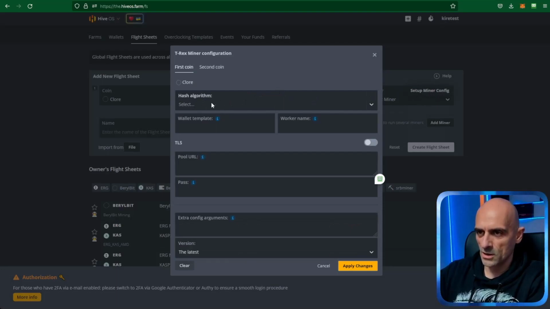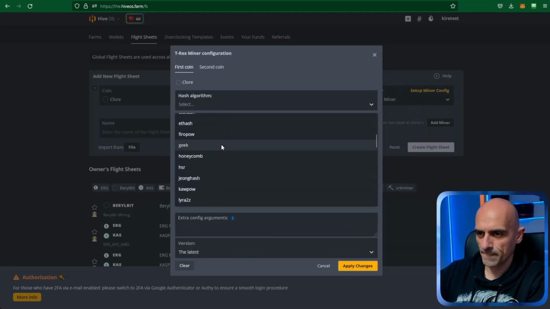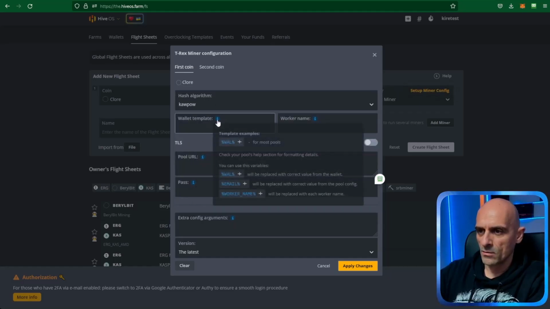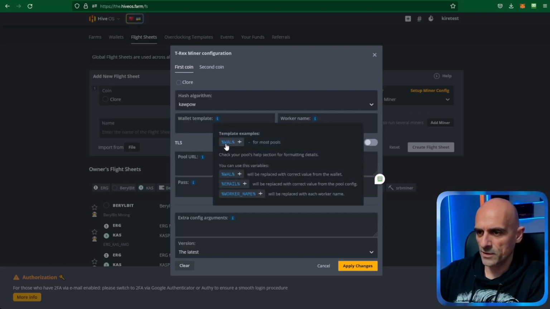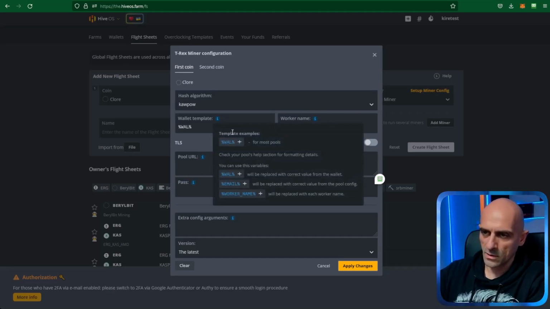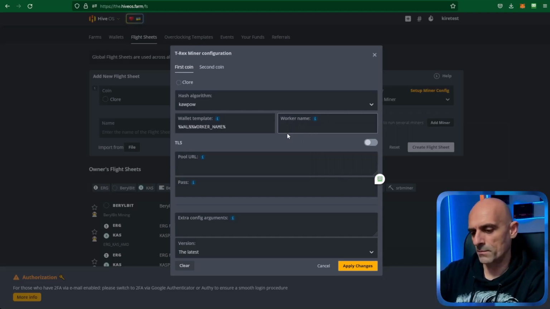In the hash algorithm, you need to select Kapal. Wallet. In Wallet template, click on the first, and if you have worker name, click on this worker name, and type your worker name.